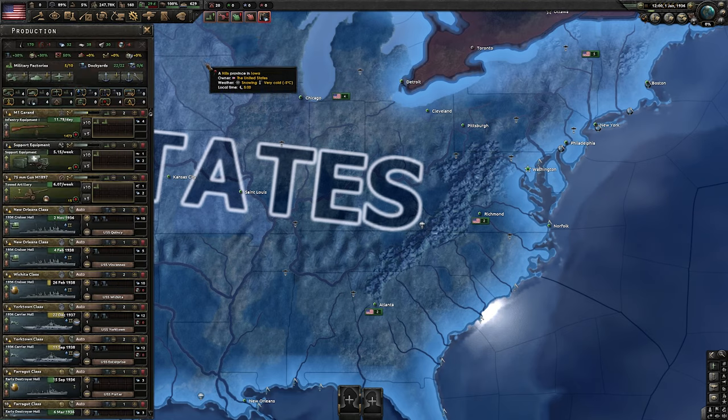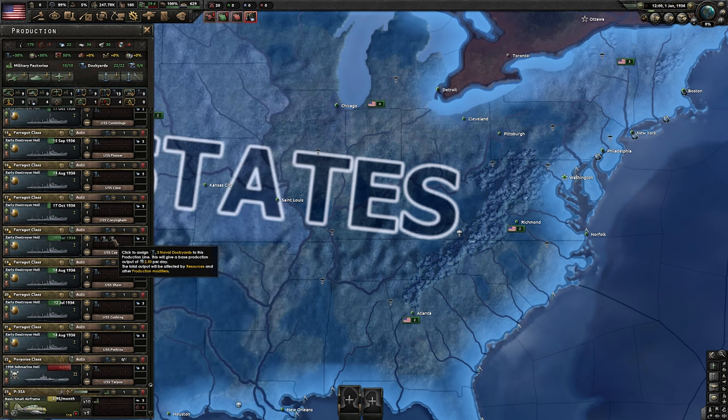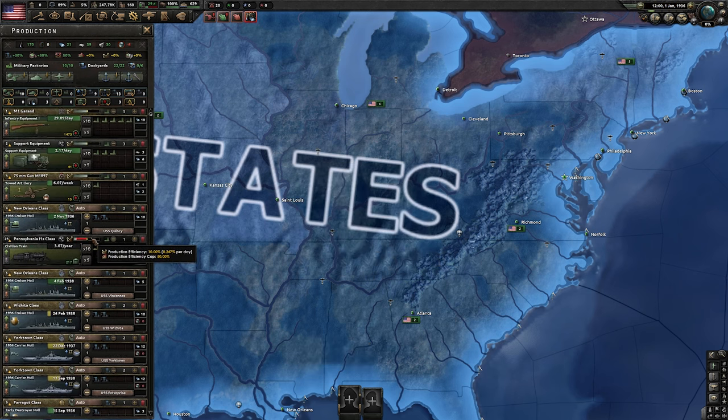In terms of military production, we are going for 5 to infantry equipment, 3 to support equipment, 1 to tow artillery, and then we add 1 for civilian trains, and we remove it from the basic small airframes. Something like this.